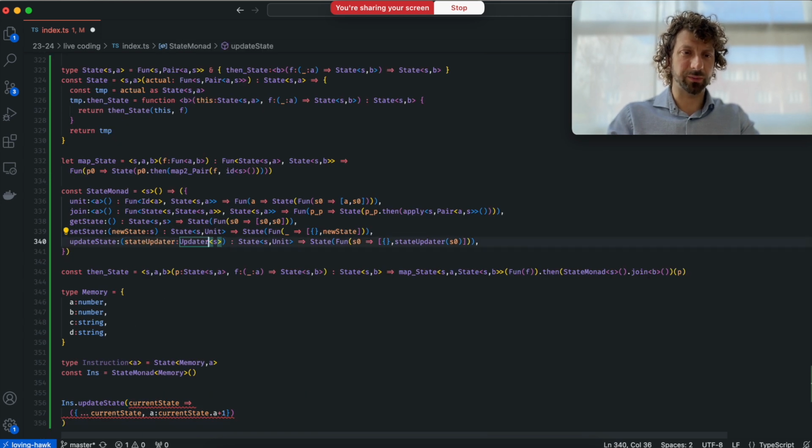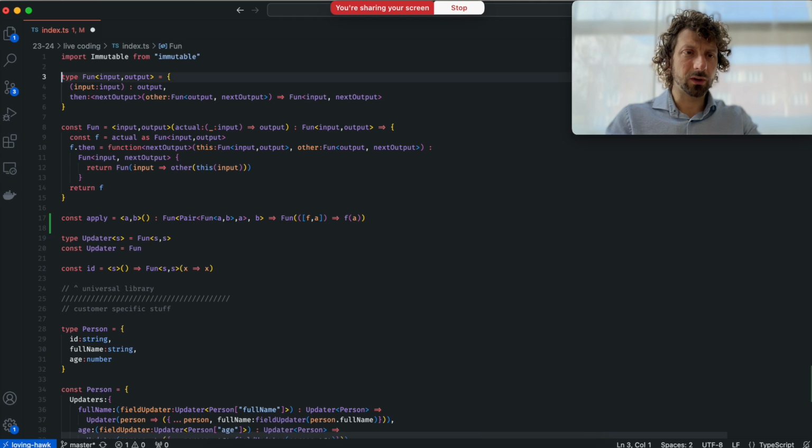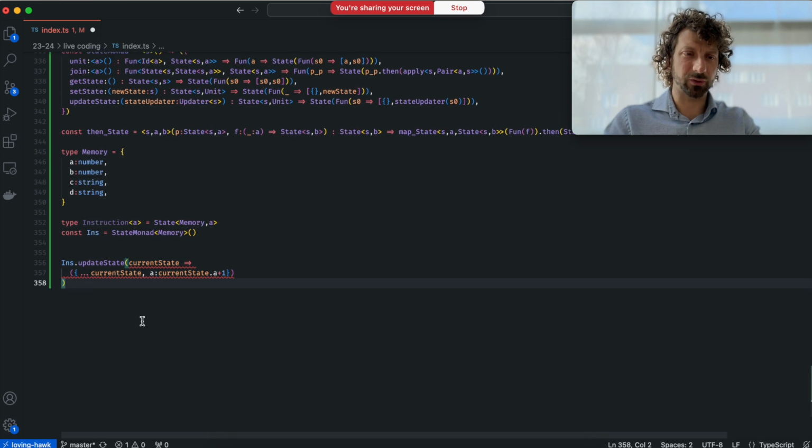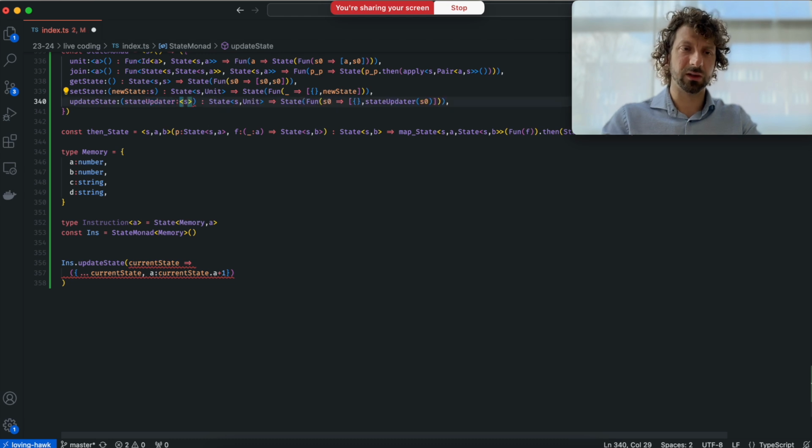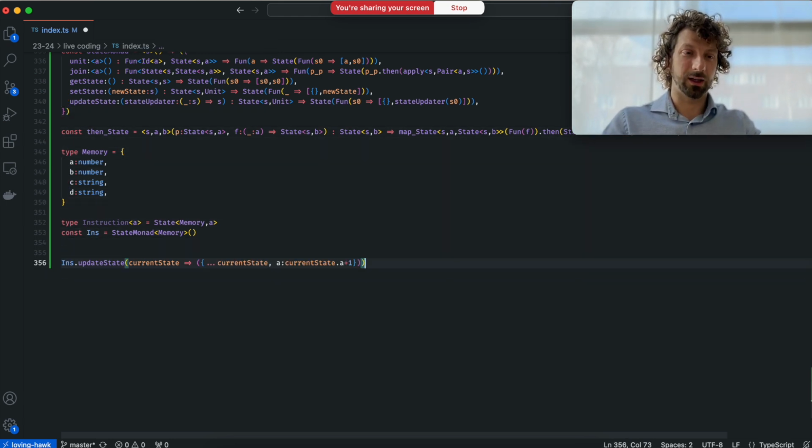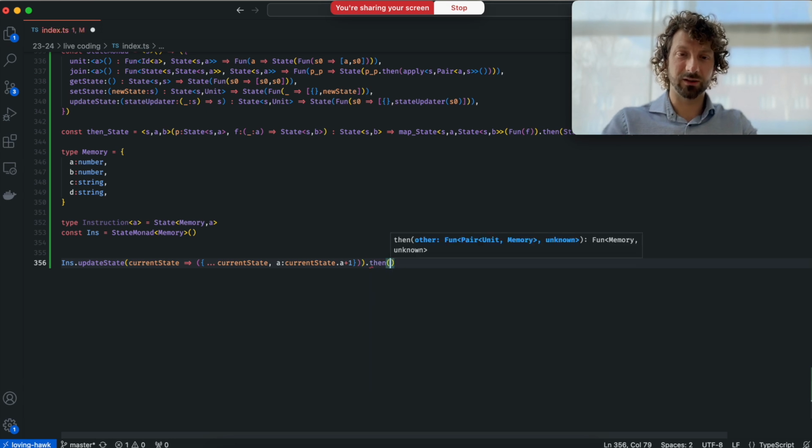Actually, instead of getting an updater, I'm going to just get the lambda here. Yes, I will get the lambda because I don't want to wrap this in an updater. I think it doesn't add a lot to the usability. So this will take as input the current state and gives us the new state back. Yes, okay, so update state here increments A by 1. And after this, then, well, the value we get is unit because it doesn't really matter what we got.